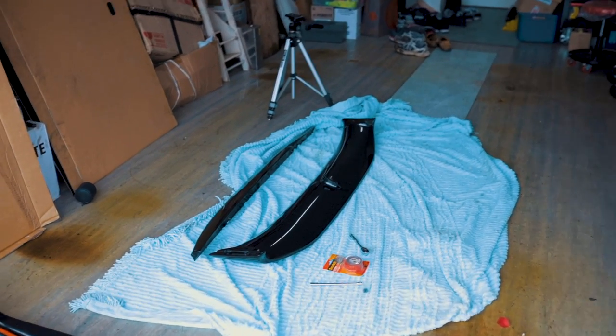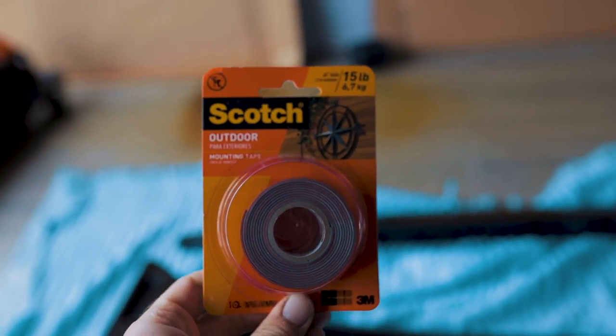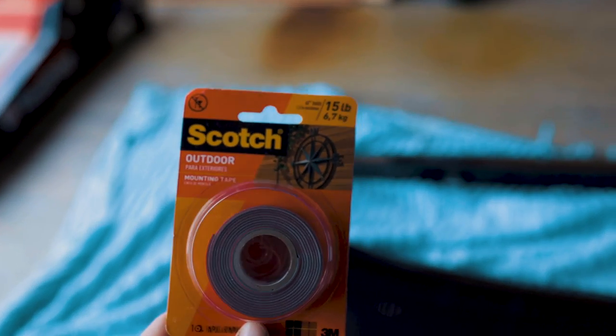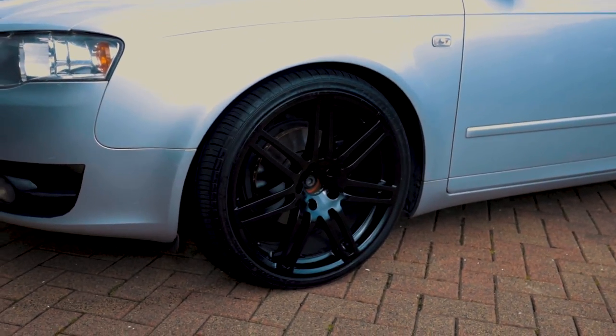We're going to be putting the spoiler on, but the problem is a couple of bolts are missing — they have literally rusted away. So what I've got here is some double-sided tape, some outdoor extra-strong stuff. It was like one third of the price so I got this to put this two-piece spoiler back together, and then I'll figure out how we're going to mount it to the car. It's still got most of these bolts but there's one or two missing that have rusted away — but we want to make sure it's stuck on and is going to stay on for a long long time. JD, on the other hand, has been busy working on this little piece over here — wow, painted his wheels black.